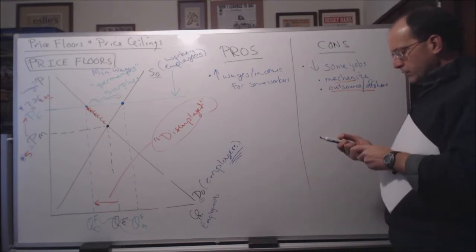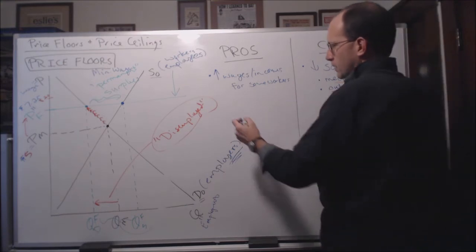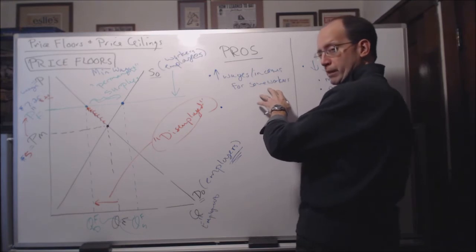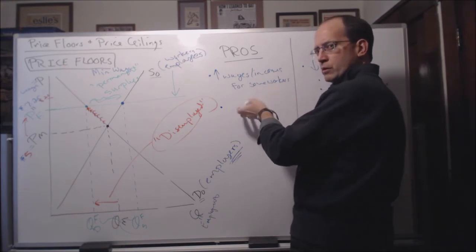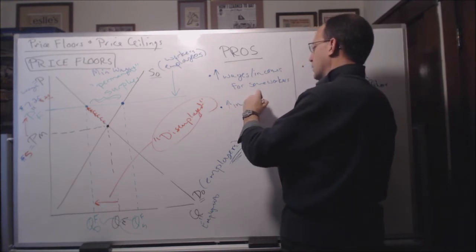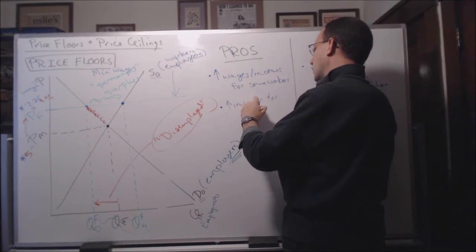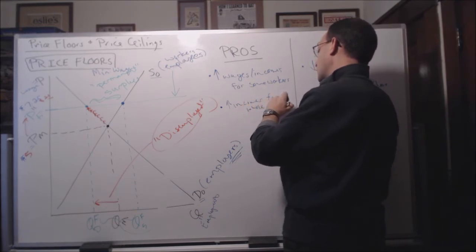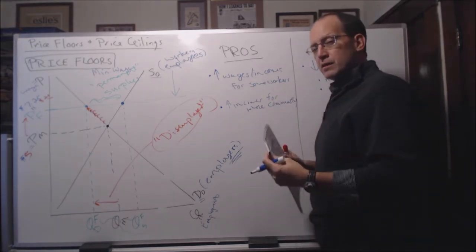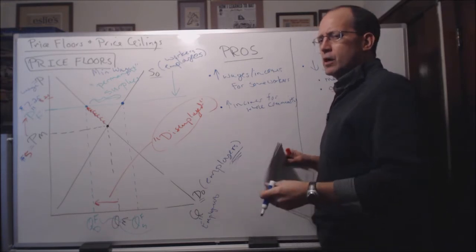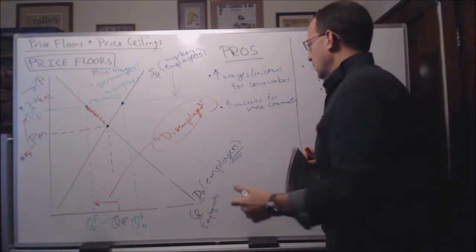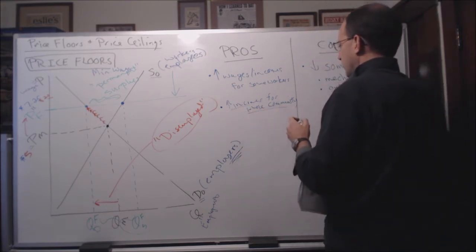Okay, so that's the pro and con at the first step. A second pro, you might say, well, gosh, if these folks have more incomes and they go out and spend that, then that makes the whole community better off. And so we have increased incomes for the overall or the whole community. What economists call a second round or second order effect, right? The workers get more incomes, they go out and spend it. That means more jobs, more income, more demand for the other things that are produced by the grocer and the hardware store owner, etc. And so it increases incomes for the whole community.